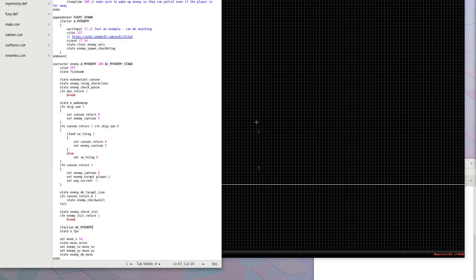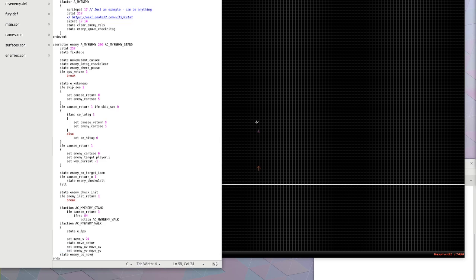I see my enemy stand. We'll do something silly like, if he can't see, return 1 if RND 64, action enemy walk around. No. Okay. And then that's when it gets fun, because if we say if action, you see my enemy walk, then we plug this all in.